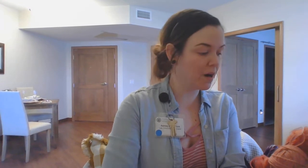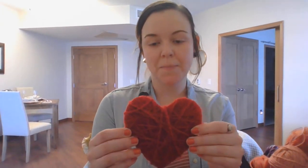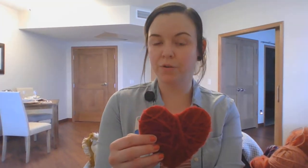So today we're going to be again working with some recycled materials. We are going to do a little project that I just had done over in one of the assisted living units, and it involves yarn and cardboard. We're going to create these really cute yarn wrapped hearts. And eventually when you get 4 or 5 of them, you can string them together and create a really cute garland that you can use as decoration for Valentine's Day, which is quickly approaching here. So I'm going to show you my supplies first and we'll go from there.